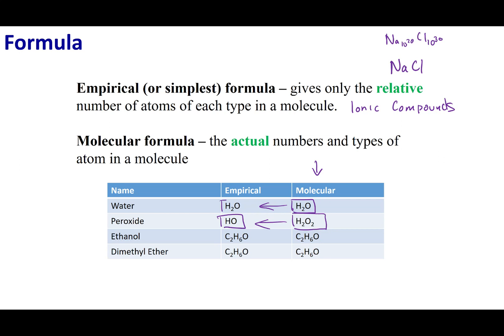Now what you'll note is this is the basic representation of a formula. Sometimes they will not be able to distinguish chemical compounds. So for example, ethanol and dimethyl ether, these are two different chemical compounds. You can see their molecular formula right here. And you'll note that the empirical formula is the same as the molecular formula. But you would have to have a different type of formula to distinguish. And we will show you when we hit the organic chemistry chapter, how we can distinguish and what other formulas are available to us.